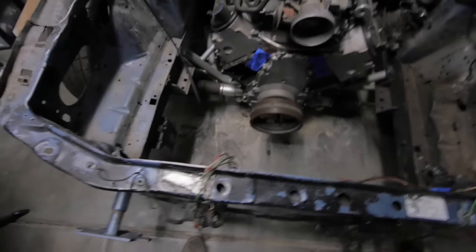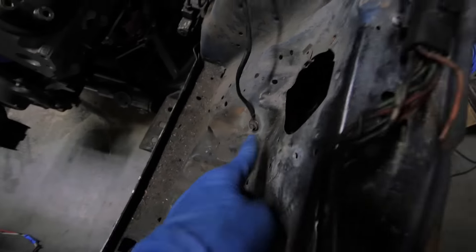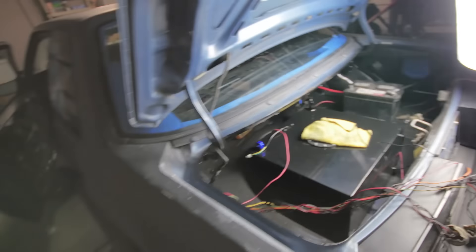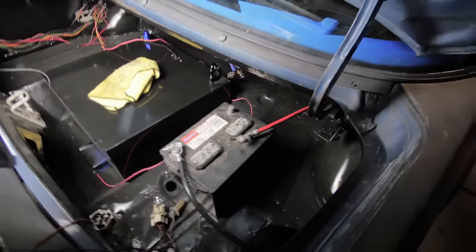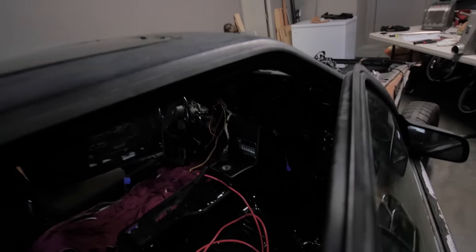I got a ground up here that I attached - I just basically went through and got all the grounds, made sure they were clean and everything like that. There are two right there, and then the only other one was back here for the rear taillights - so taillights and then the main harness is basically what that bigger ground is. Over here I hooked up the ground for the negative battery terminal. I sanded all the paint off because I forgot to tape that little part off. Basically all I have to do is attach this power cable here and then we should be good to go to test at least the main functions of the car.